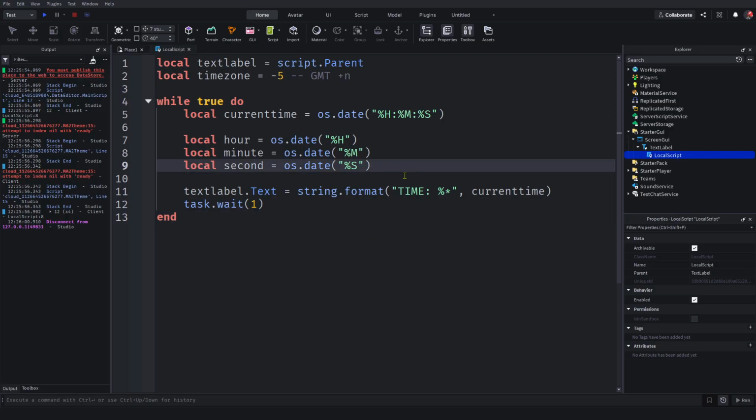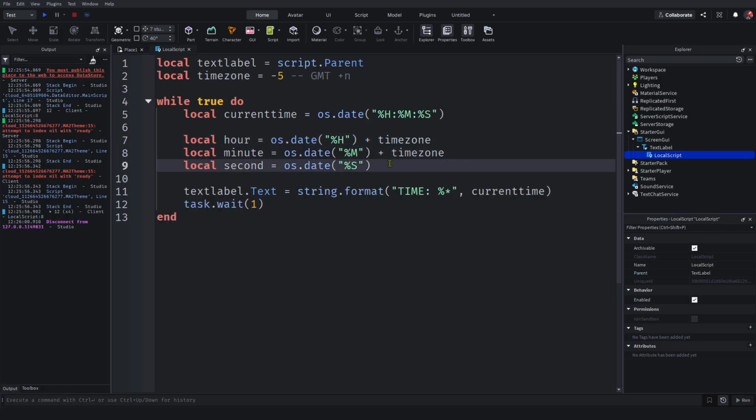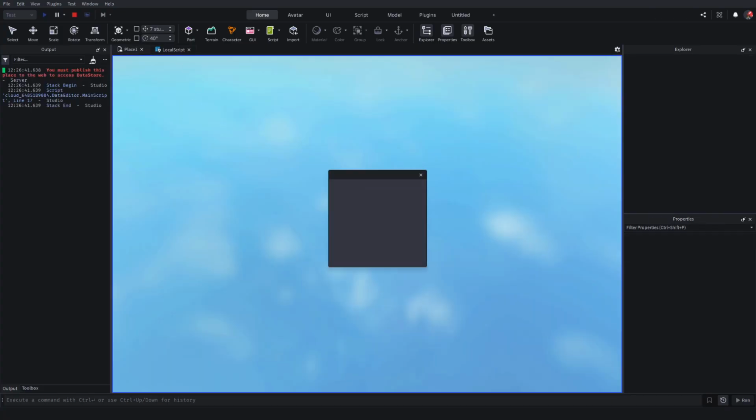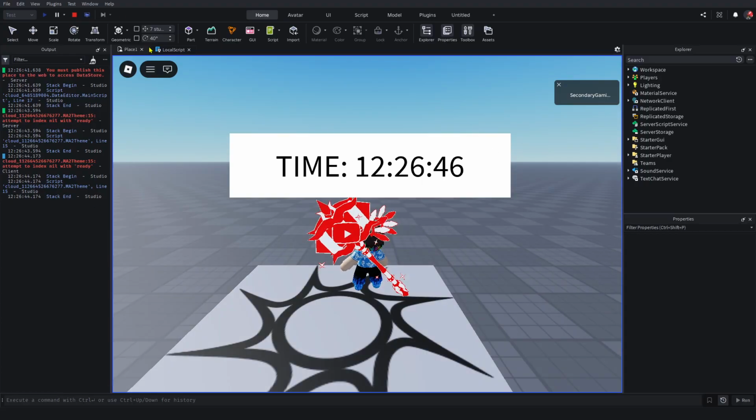Now what we can do is plus time zone, and then copy this, paste it here and here. Technically this is only going to affect the hour, so you don't really need it here, but that is all it is. The time zone is typically against the hour. So now we have that looking the same.